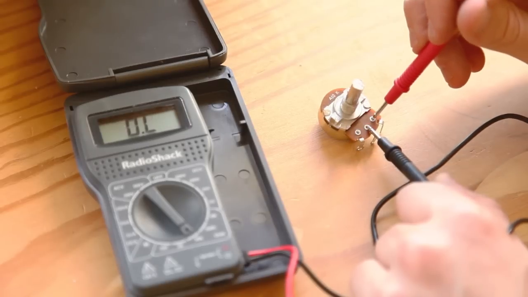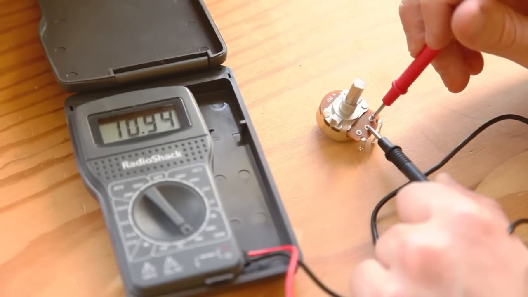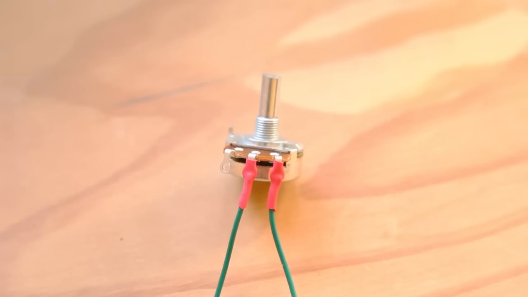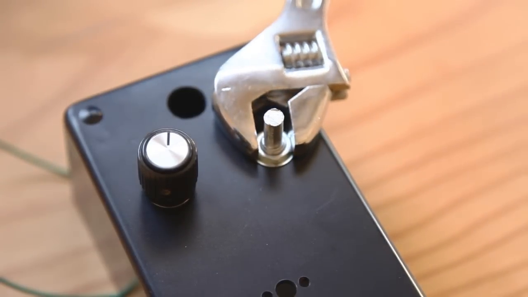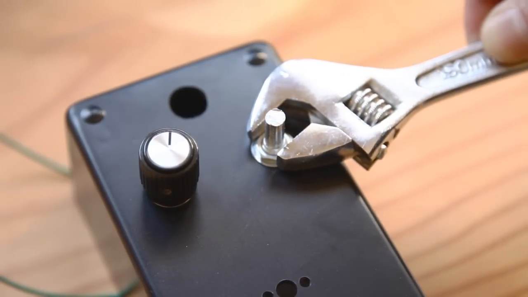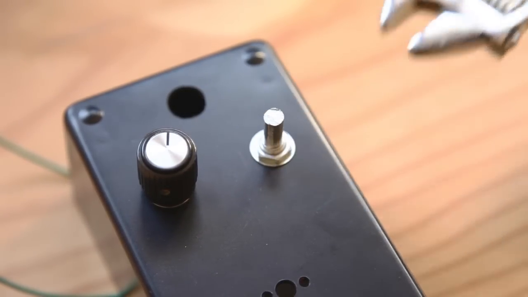Again, identify the pot's high contact using your multimeter. Solder a 4 inch piece of wire to both this contact and the center contact. As before, the resistance across the two contacts should go from high to low as the knob is turned up. Mount the potentiometer in the enclosure with its indexing tab in the alignment hole and tighten it with a washer and nut.